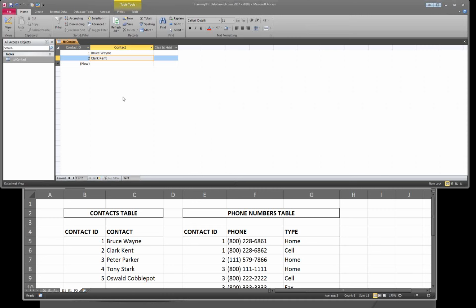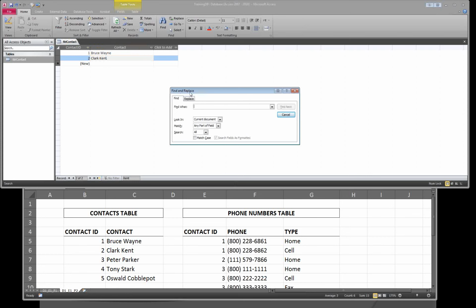Control F, if you're familiar with that in Excel, for find, works in Access as well. Holding Control and pushing F brings up a find and replace. I suggest not using the replace feature. We can do that using a query and save what we changed. But the find is good enough. Just keep in mind here, it's going to ask you, do you want to look at the current field? Remember, field is the same as column.